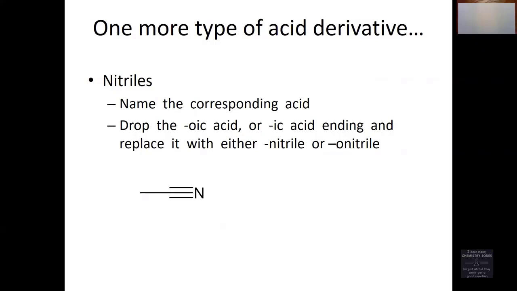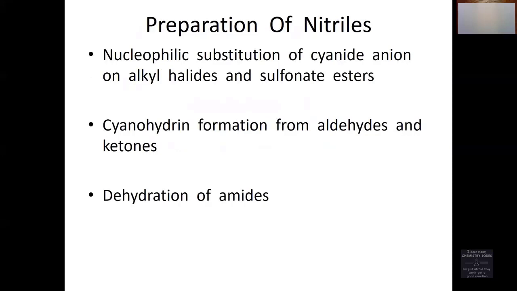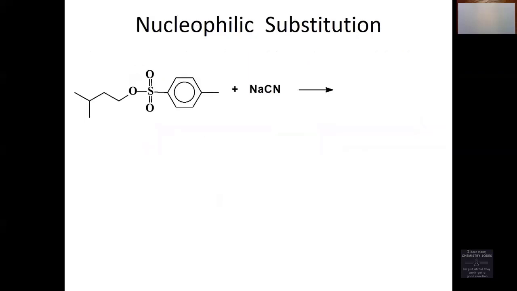It's ethanoic acid, IUPAC, so it becomes ethane nitrile. Whether the O is included or not, just sort of what sounds better. All right, on to reactions. There are 3 ways that we can make nitriles, since we haven't talked about making those yet. That's these 3 ways. We're going to walk through these 3 examples.